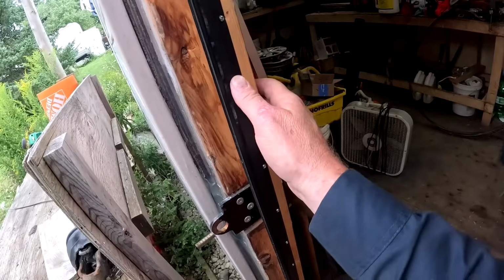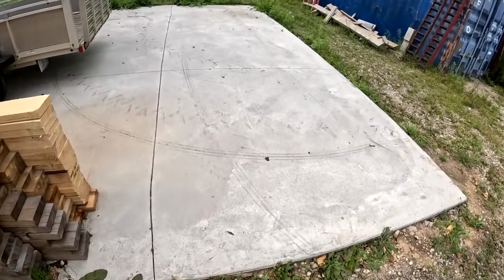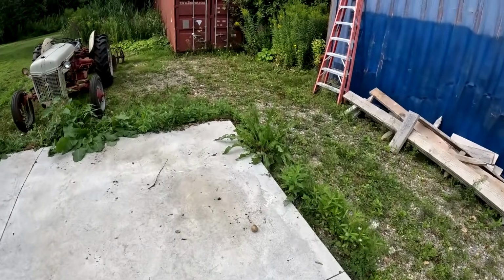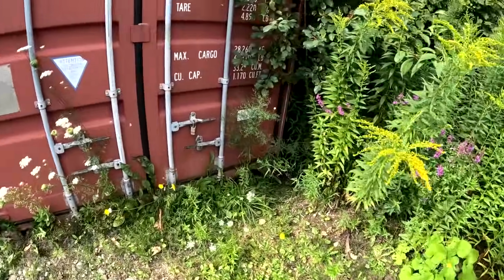We should probably at least go look at it. I haven't looked at it for a wee while. As you can see, the crap's growing in around it. Let's get that open and have a look inside. Let's make sure everything's good. His little mini hay press and everything's in there too. So probably should at least have a look at him.